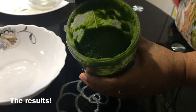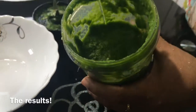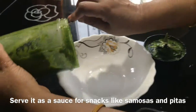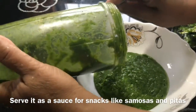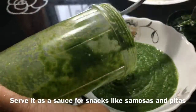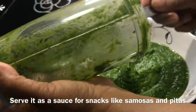And here is the finished product. It's very green and beautiful, and you could eat it with pastries like samosas and pitas. We will show you on some of our videos probably. And this is a nice sauce. You can even eat it if you need more spice with something.